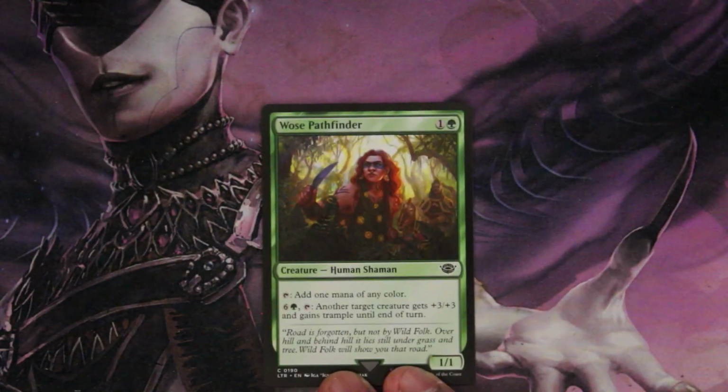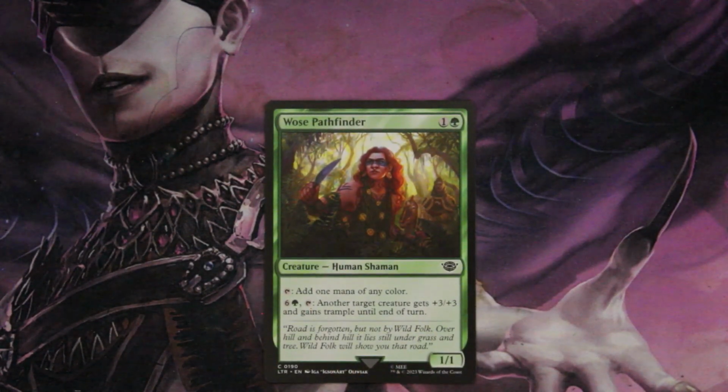Next we have Rohan Pathfinder. It is a 2-cost 1/1 human shaman. You can tap to add 1 mana of any color. You can pay 6 and a green, tap: target creature gets +3/+3 and gains trample until end of turn. So that's pretty fun. As Celeborn starts to get bigger, or some of the other cards that we'll have in this deck, as they get bigger, you can pay a ton of mana if you don't have anything else to do with that mana. You're giving that card +3/+3 and trample, ensuring that probably some damage is going through.